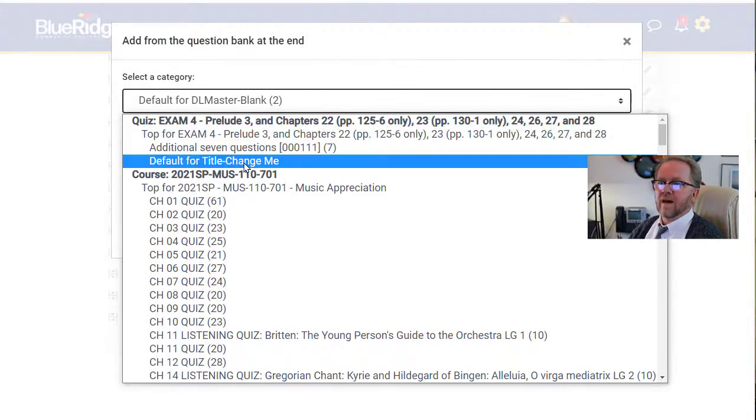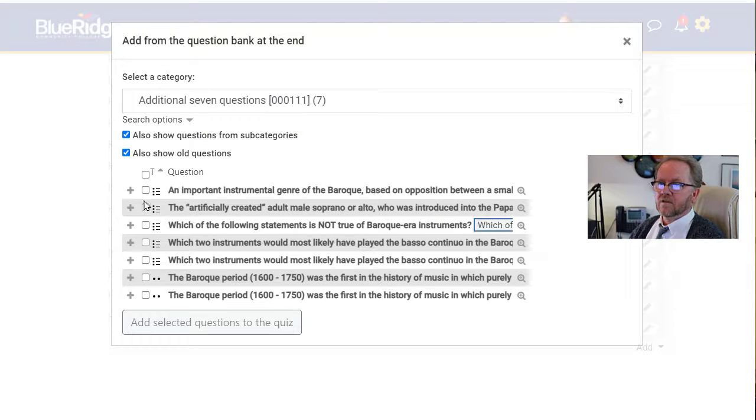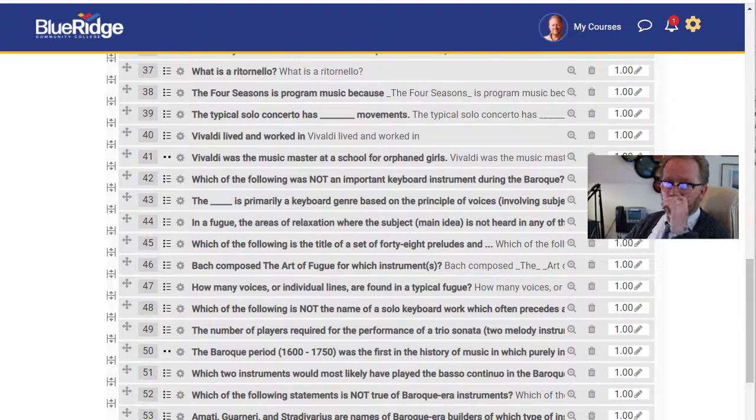There's that, and look at that. There's additional 7 questions. There they are. And they'll show up here. Perfect, just exactly what I wanted. I'm going to choose all, and I'm going to go add selected questions to quiz. Alright, so I have imported those, and you can of course change the question sequence really easily here. And I just want to make sure that those imported in the same order I selected. In this case, it actually turns out they didn't, but you mess around with it a little bit, and it'll be exactly what you like. So you can move individual questions over. It's a little bit involved, but the second or third time you do it, it shouldn't be very hard. Have a great day.